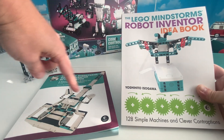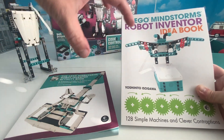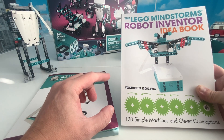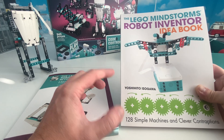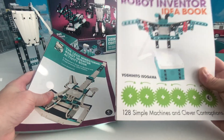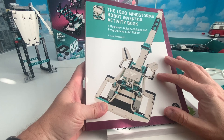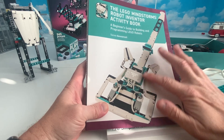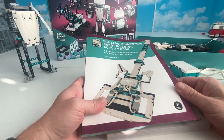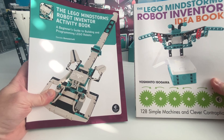These books spur the imagination and get your juices flowing. You can make a ride that lifts people into the air and drops them, or a ride that spins people around like a Himalayan ride, or an octopus-type ride with pods that move around. From an amusement park standpoint or even a city standpoint, you can do things like garage doors that open automatically. This spurs imagination, helps you learn different tips and techniques as you build the things Danny builds in his book, and tells you the why - the concepts behind everything.